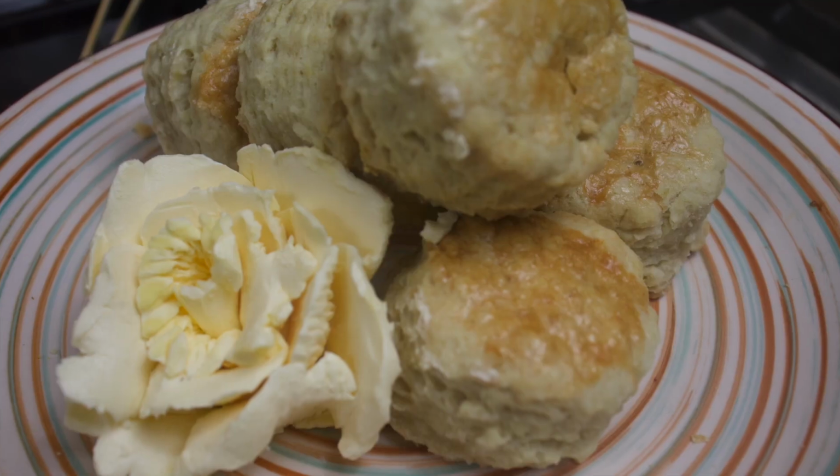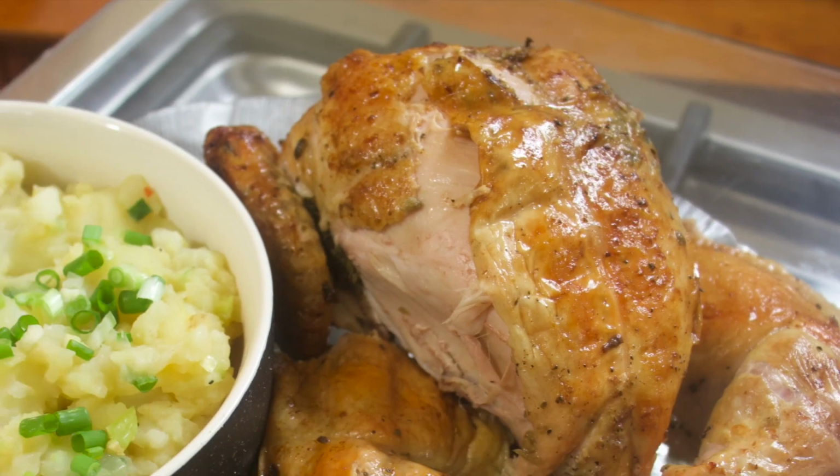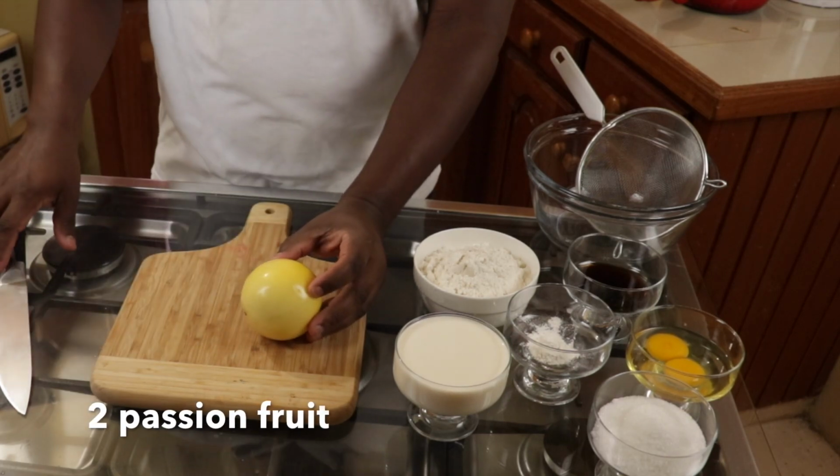Today I'm going to show you. So what is a pancake primarily? A pancake is a custard base with flour and baking powder. What is a custard? A custard is eggs, milk, sugar, and flavoring. And you guessed it, the flavoring would be passion fruit. So the first thing to do is to extract the passion fruit juice.